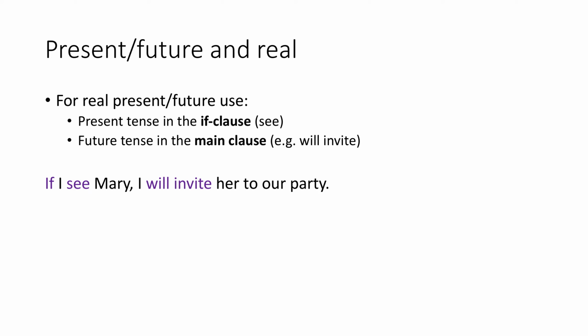This can happen. And because this can happen, I can use the simple present or present continuous in the if clause and the future tense in the main clause. Now, there is a specific kind of combination that the grammar books normally talk about, and they just talk about it as an additional point. And I want to do the same here. And I want to call it always true.